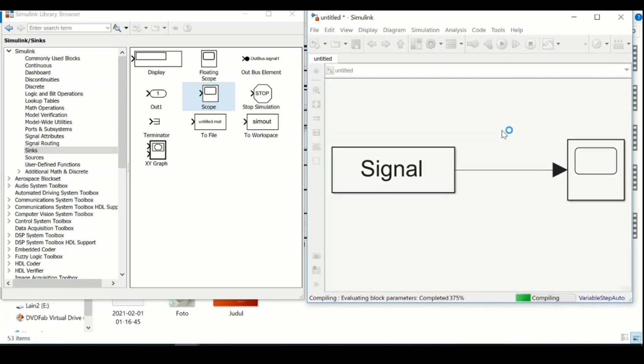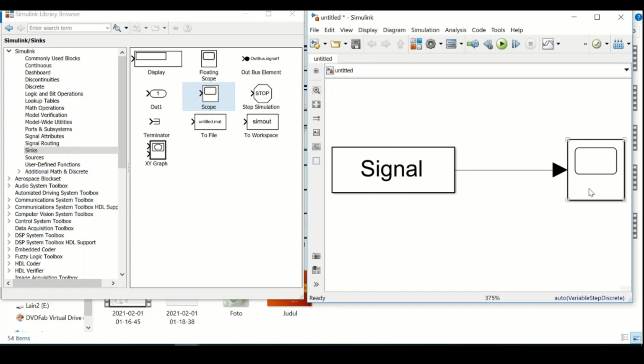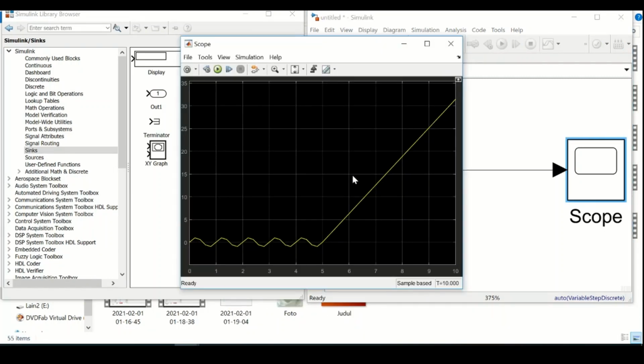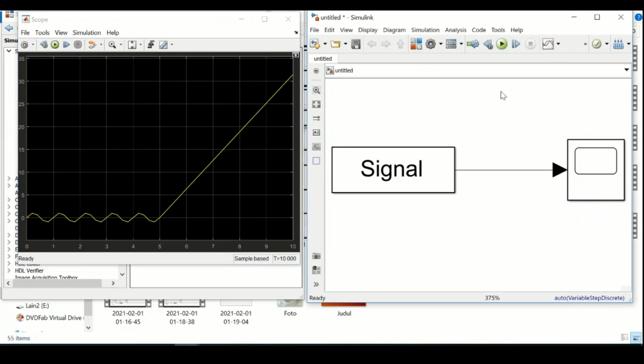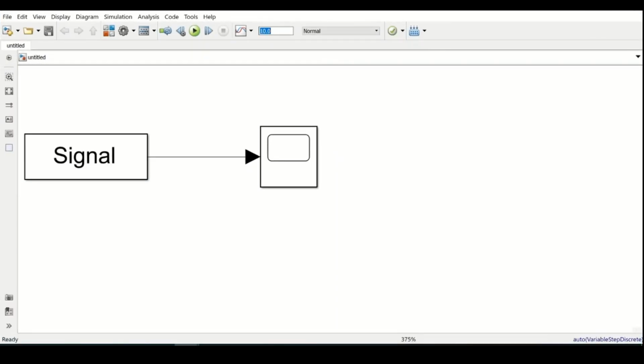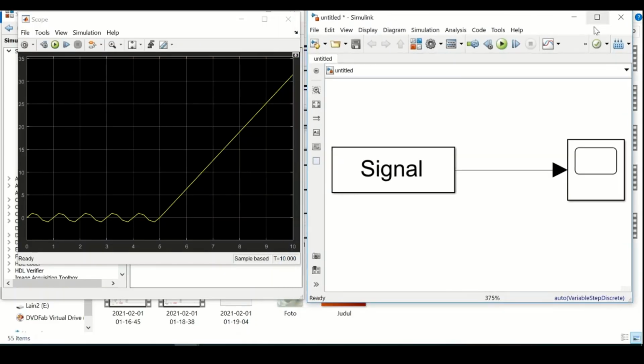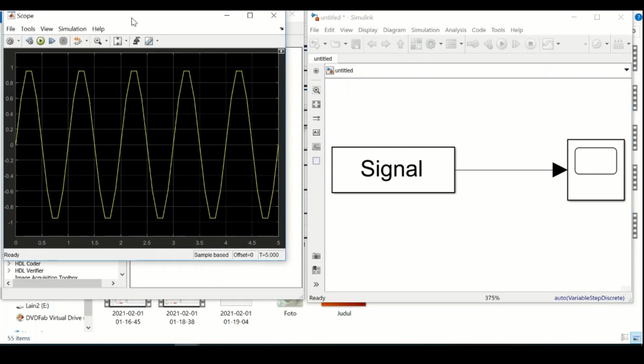Now we just run it. After you run it, then you can click the scope to see the result. This is the result. Let's say we have defined t from 0 until 5, and we don't define t from 5 to 10, but here 5 until 10 is displayed, so you must change this into 5, and then run again. Okay, now the display will be like this.